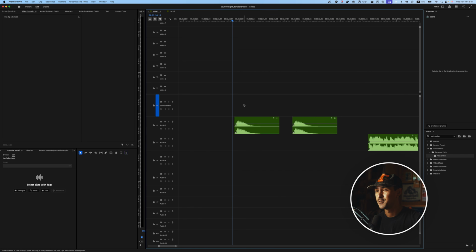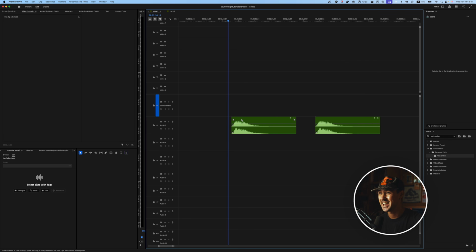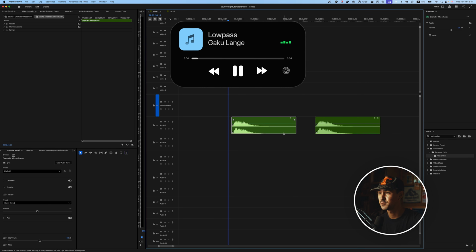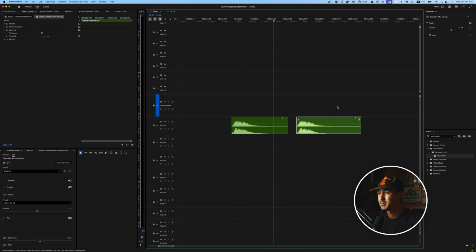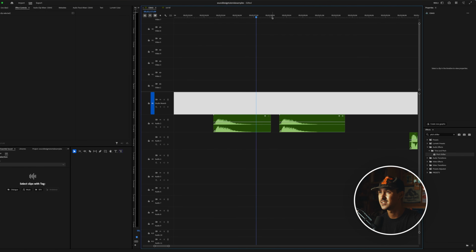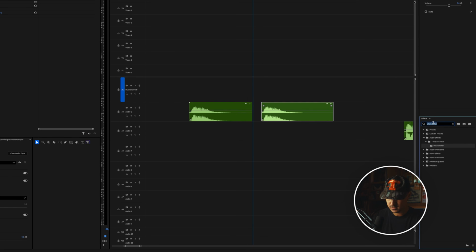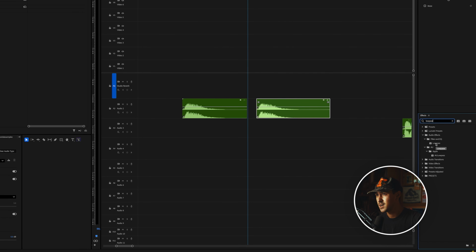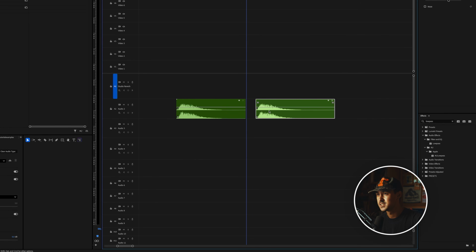Next up, let's talk about one of my favorite effects to add to sound effects and different sound design elements, and it's called Lowpass. So first, let's hear this dramatic whoosh that I use all the time. This sound effect is really full already, but sometimes you don't want something as aggressive, and an effect that you can add is called Lowpass. If I just look it up here, it's in the filter and EQ. Just click and drag Lowpass onto your effect, and this is what it sounds like.